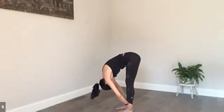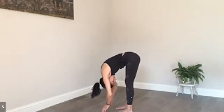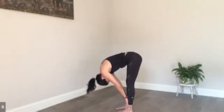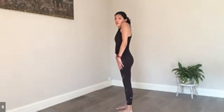Pausing here to let the sit bones ride up the wall behind, let the crown of the head melt towards the floor. On the fronts of the legs, hands brush the shins, the knees, roll up through the spine, rolling the shoulders back and down, arms parallel this time, lifting overhead.